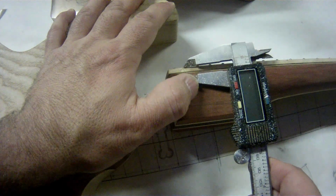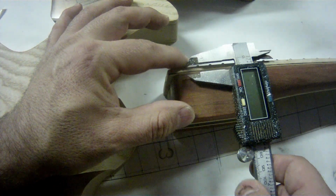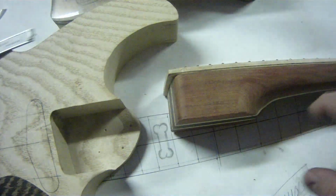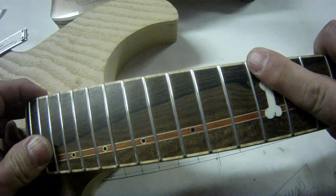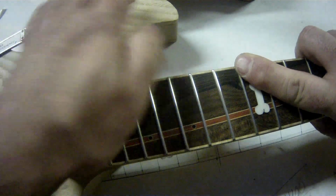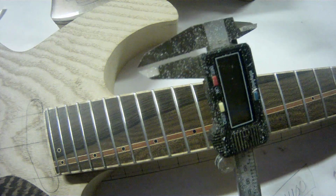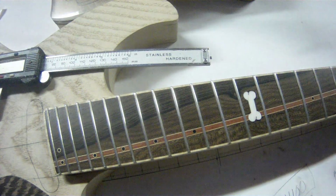So I guess what we need to look at now is how to get that down to that. I gotta think for a minute.